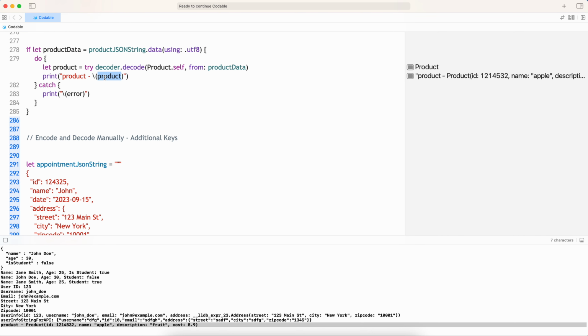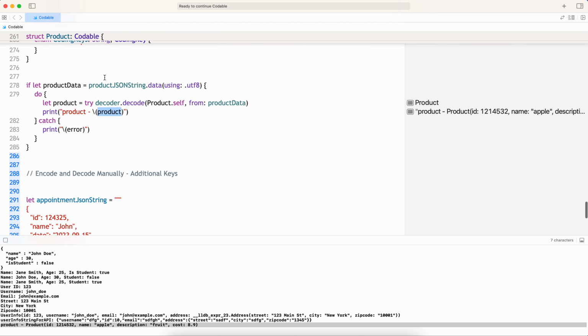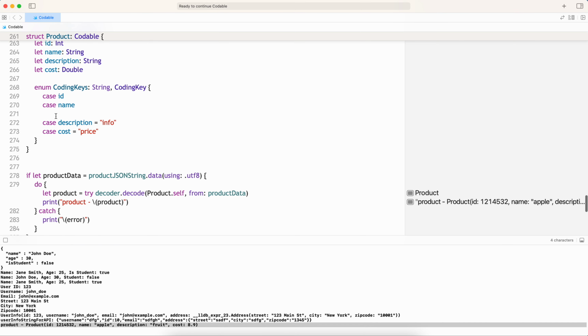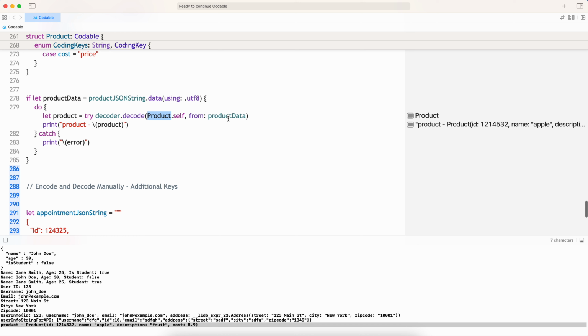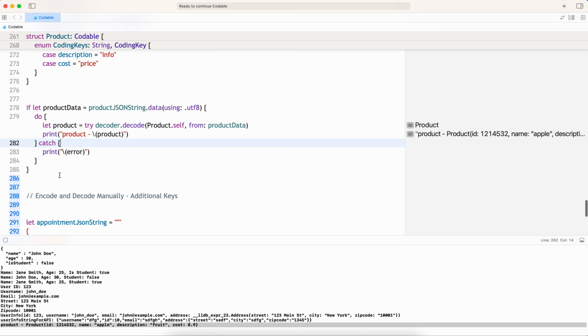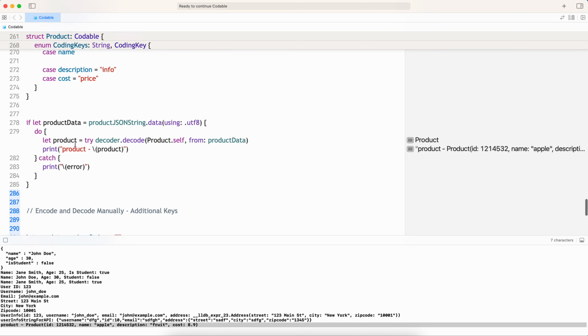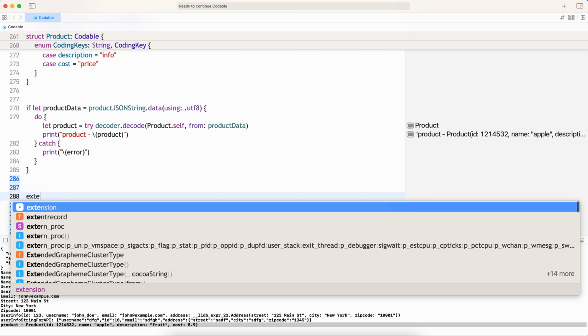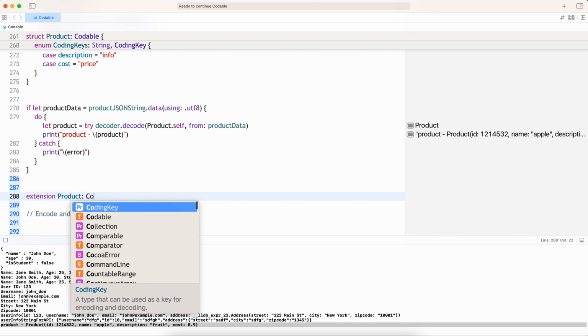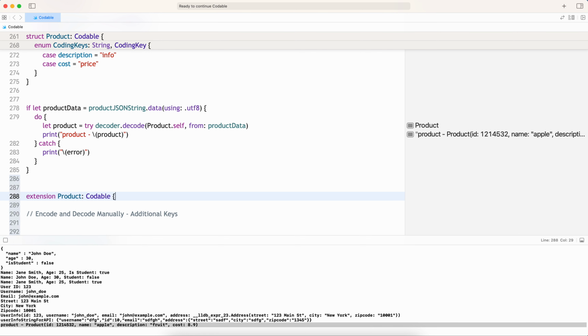What if I want to customize? What if I want to manually write my own encoding and decoding? So here we discussed it, right? Whenever you are doing this decode or encoding process, if I just extend it, extension Product: Codable.